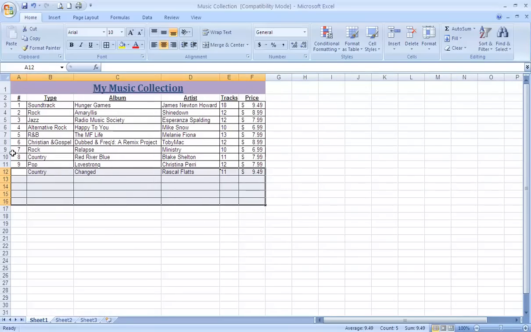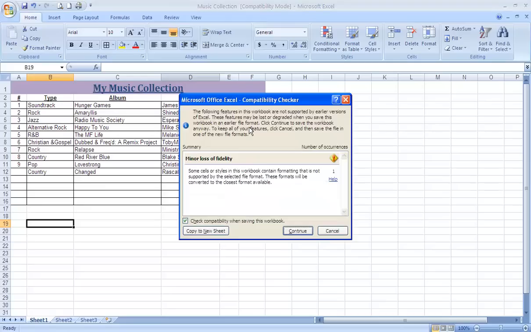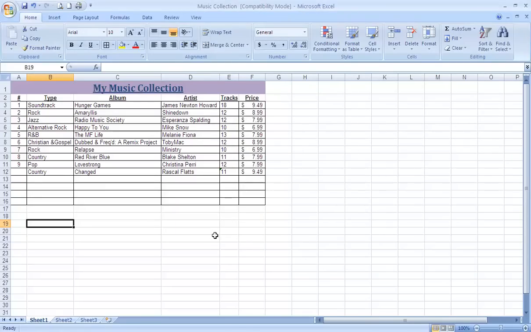The last thing you might want to do is make your A column a little bit narrower, and then you are done once you get your other 5 albums in. You will want to make sure you save it again, and once you've saved it again, you will turn it in to eChalk. Good luck and enjoy doing this assignment.